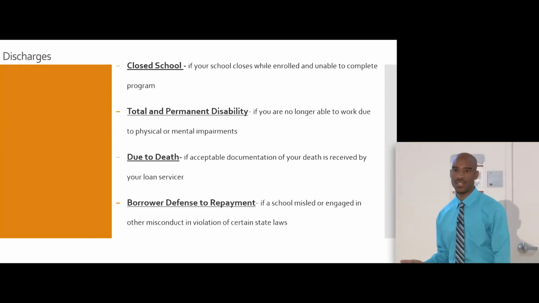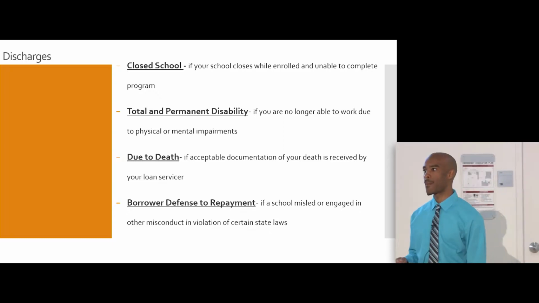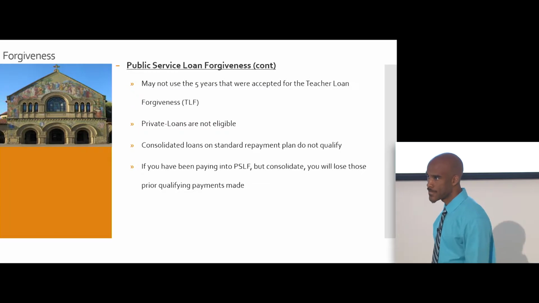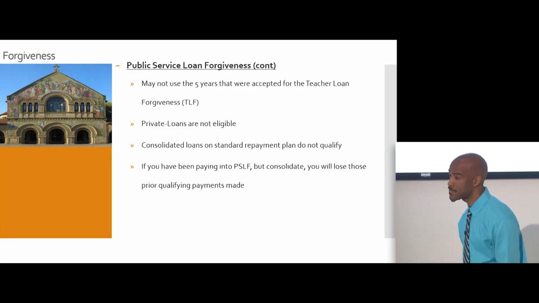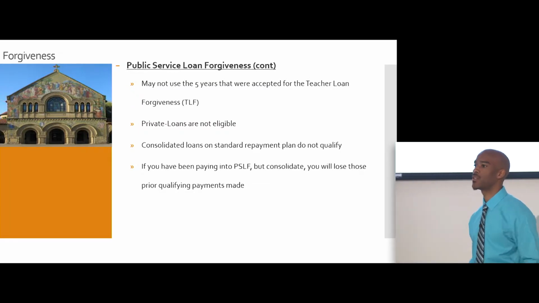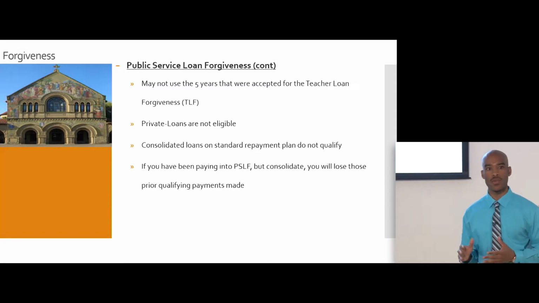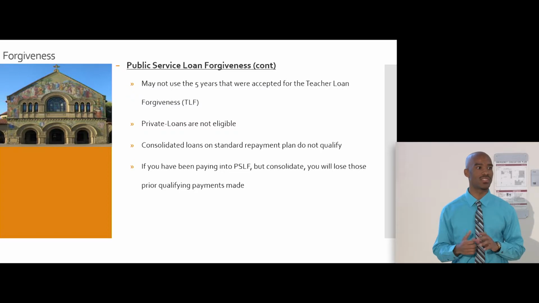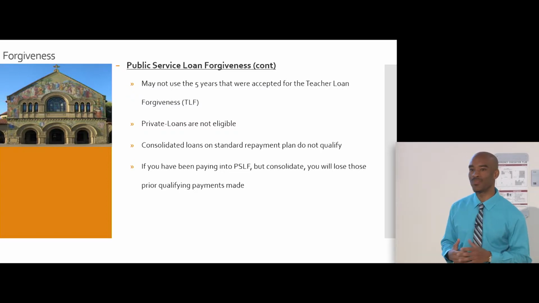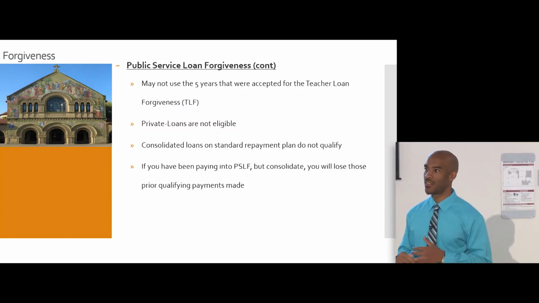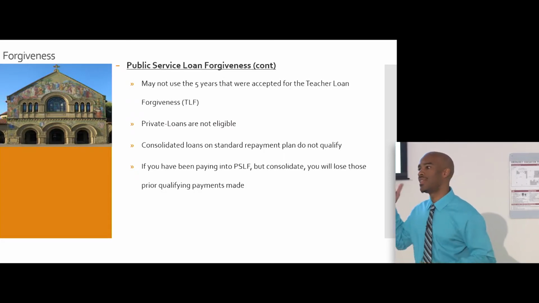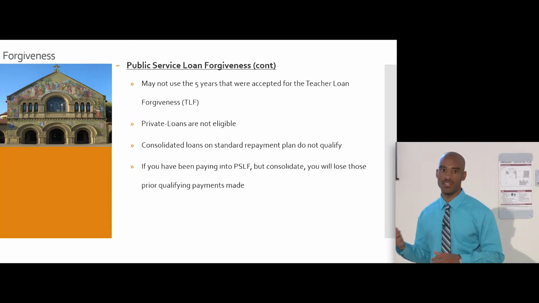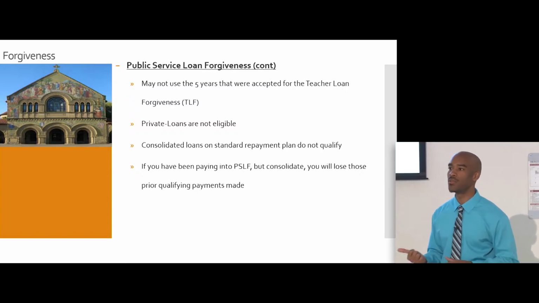The first one is closed school. Okay. To the last comment you just said, if you consolidate first and then do the repayment, will it still count towards forgiveness? Yes, yes. So that's why I always tell people, if you're looking into Public Service Loan Forgiveness and you're thinking about consolidating, go ahead and look into consolidation. If you're comfortable with it, consolidate. Then look into one of the income-driven repayment plans, because those are the only plans that you can be on when you do consolidate.